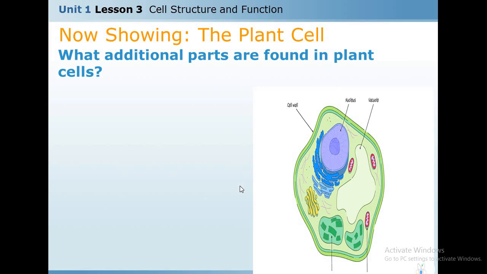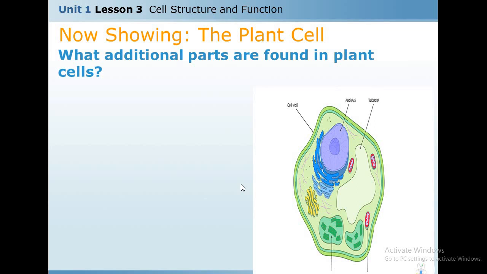Lesson 3 was talking about the cell interior structure and the function of the organelles inside the cell. We have talked about the eukaryotic cell that is having the cell wall, the cytoplasm and the endoplasmic reticulum, the smooth and the rough, and the ribosome and the mitochondria, and we have talked about the function of each one.